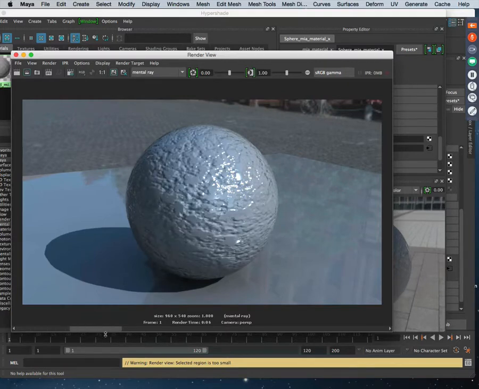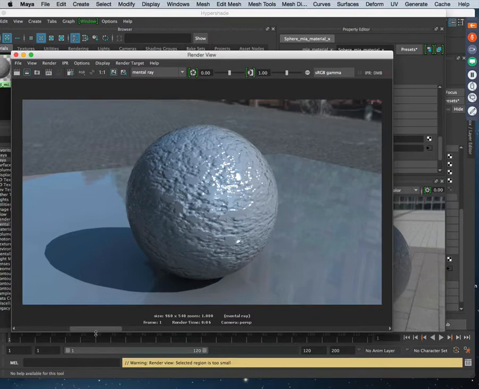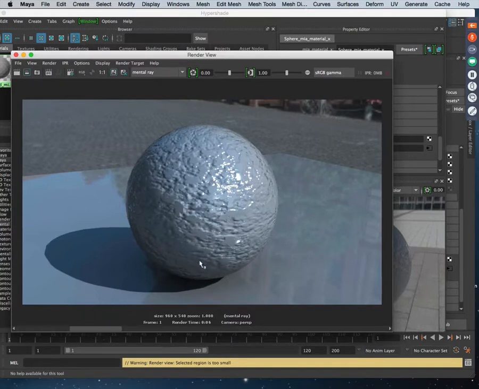Right, so this is bump applied to both diffuse and spec. This is just the spec part. So it looks like coating now. Does not look like it's part of the object like that did. So anywhere there's no reflectivity, that's the diffuse part. Absolutely no bump effect at all. Looks nice and smooth. Right, does that make sense?